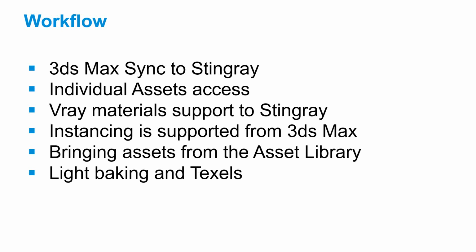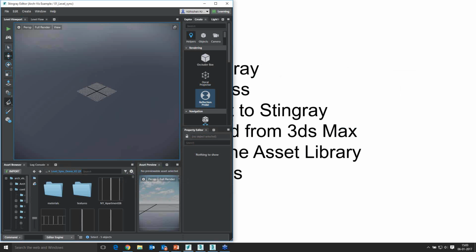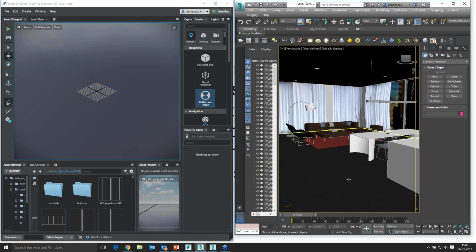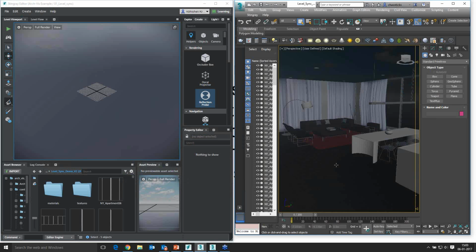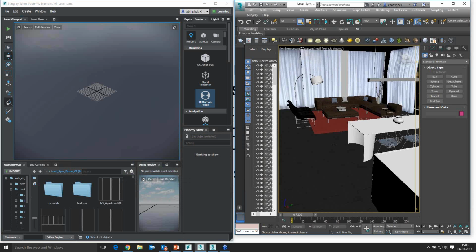So I'm going to switch to Max's interface right now, and let me pop that up as well. I've done a split screen. I hope everybody can see it. Right now I'm just navigating my Max viewport a little, moving it around.